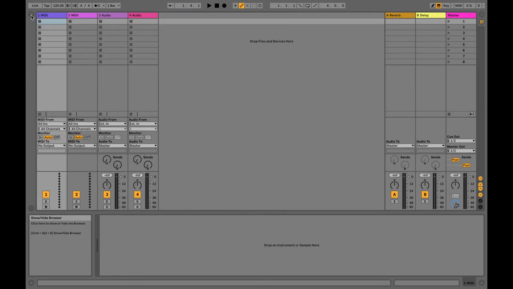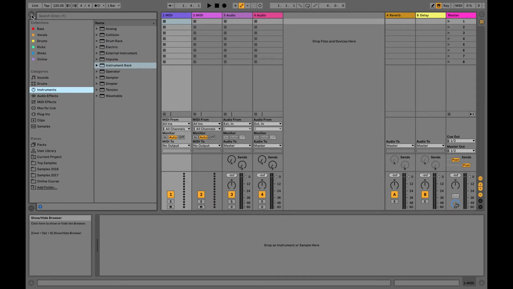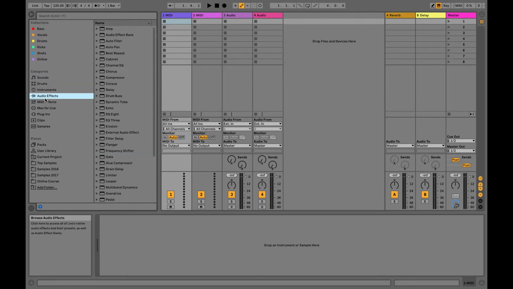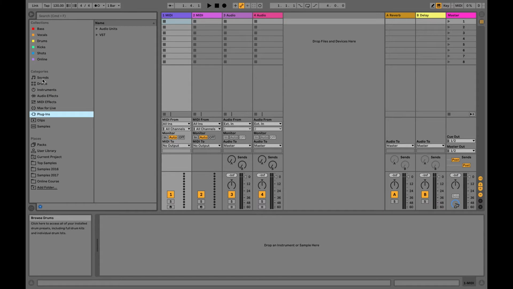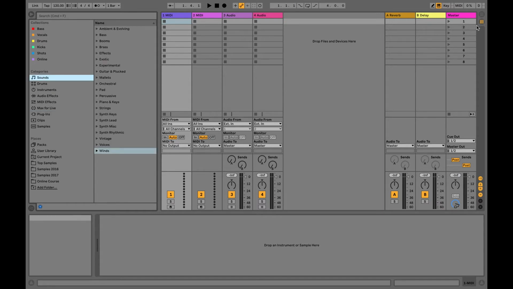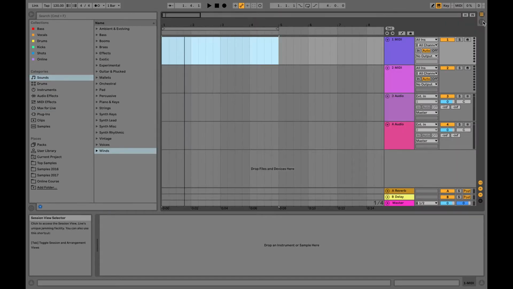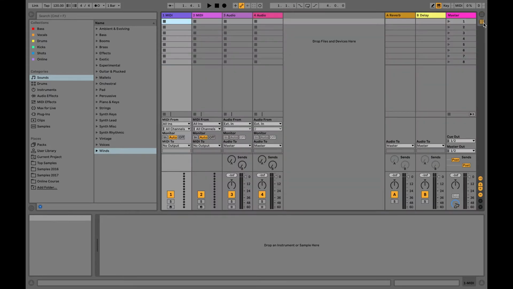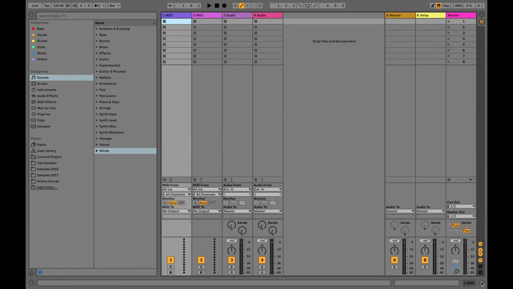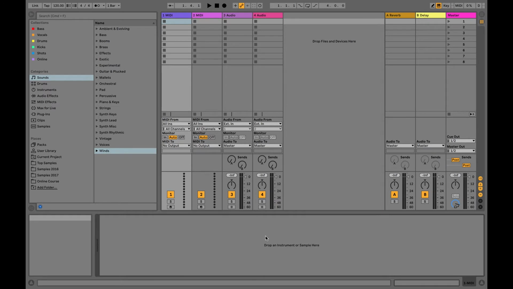Now, up in the top left corner here, I'm just clicking the tab to open and close our menu, which is a menu of sounds, audio effects, or external plugins. On the top right hand corner here, these two tabs switch between our arrangement view and our session view. In the bottom right hand corner here, this tab opens and closes currently our channel strip, but alternatively could be our piano roll or our edit screen.